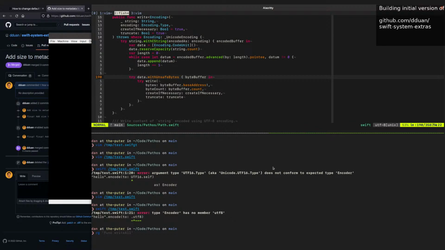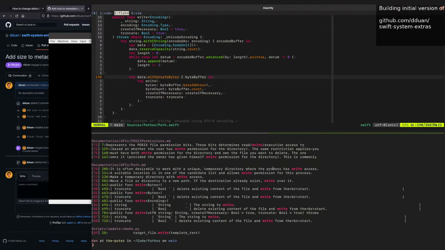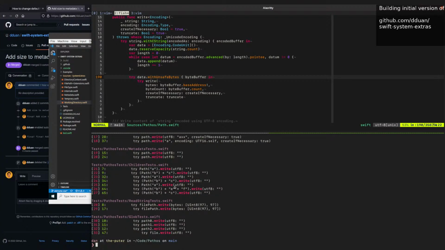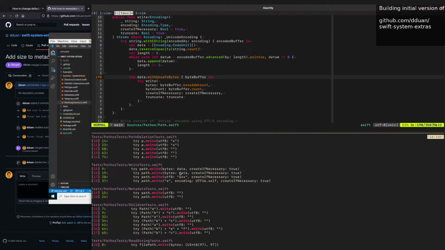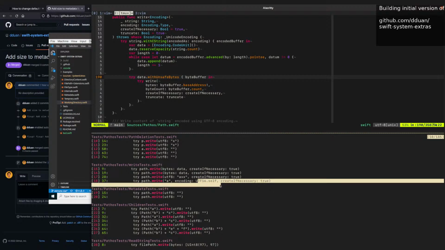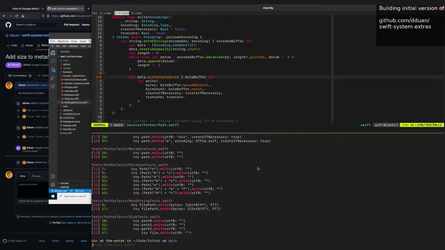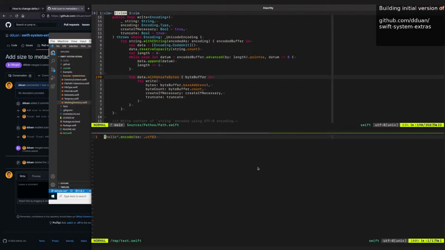Hold on. That seems like what you're supposed to do. Oh, because I'm using this API.